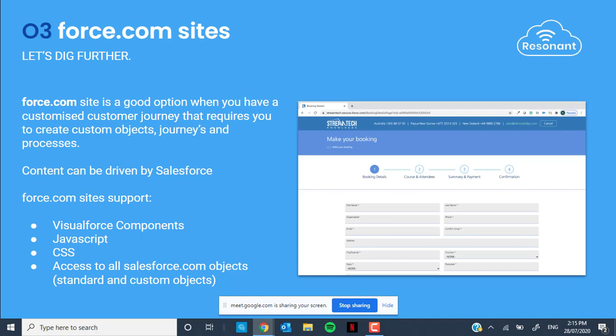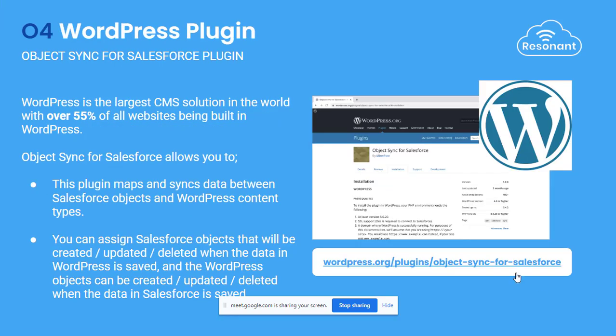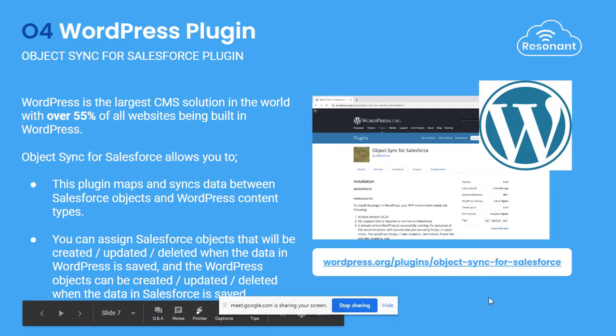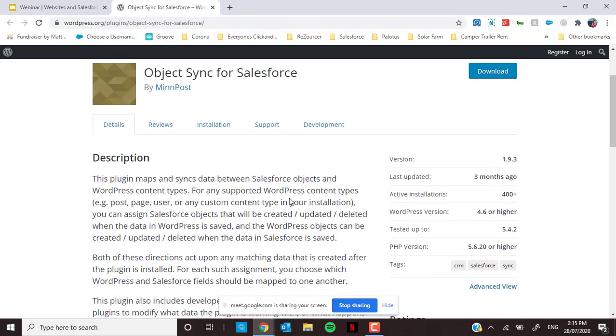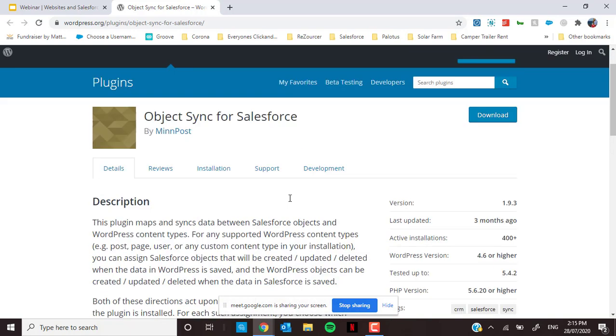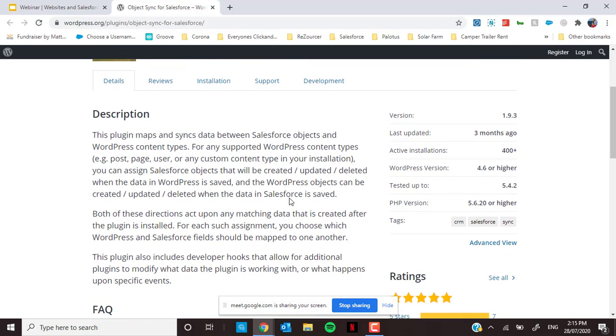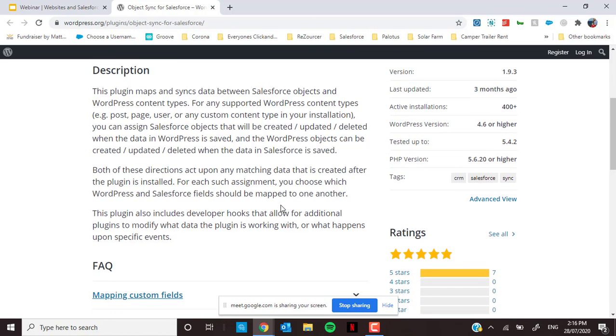The next solution that we can consider would be straight into WordPress and a WordPress connector. So there's a plugin at the back end of WordPress. We actually moved into becoming a digital agency because we came across a number of different projects where web development agencies had tried to integrate to Salesforce and, not understanding the data structure at the back end of WordPress, had made it quite a confused and complex piece. There is a plugin at the back end of WordPress.